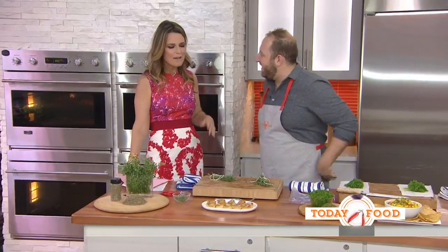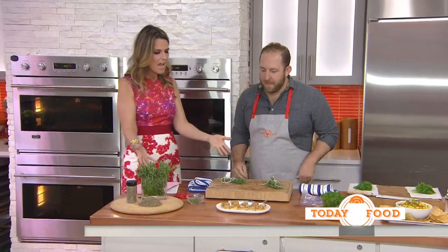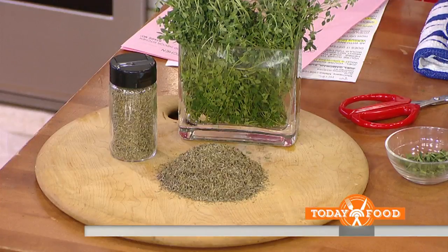Inspire some more with three herbs that are kind of off the beaten path. Yeah, and you told me herbs intimidate you. What's up with that? Well, I'm not the world's greatest chef, but so this is lemon thyme. How would we use it? This is lemon thyme. It's so citrusy.